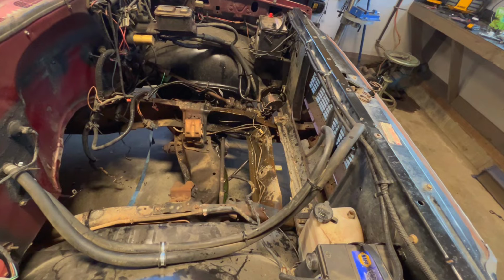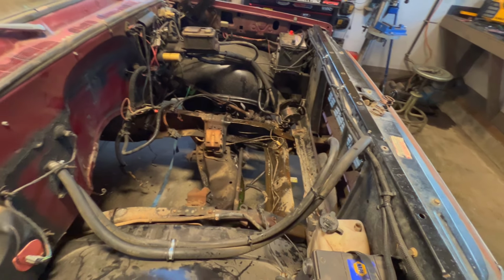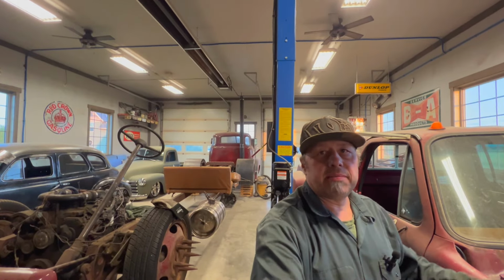But yeah, heck yeah. We're going to put in that 6 liter in here. Putting that baby in there before we know it.